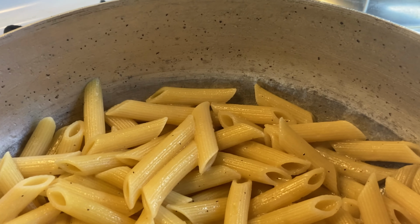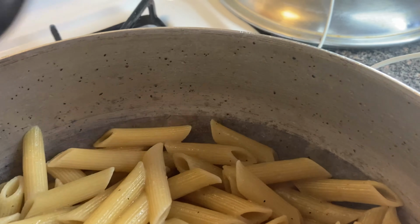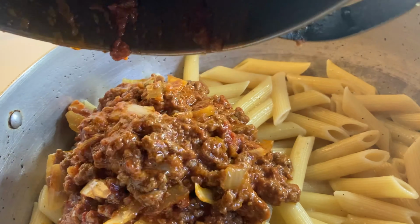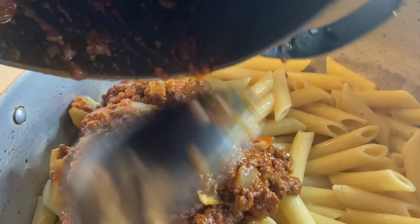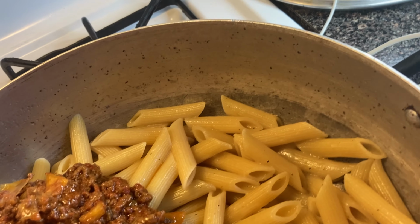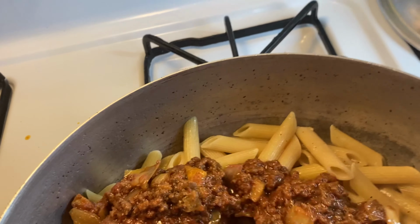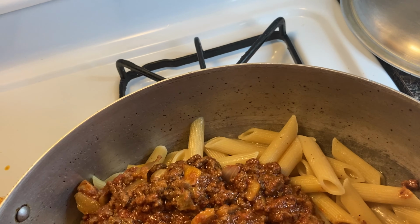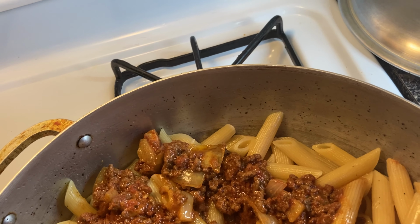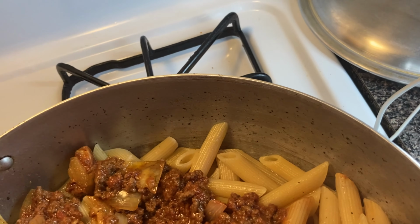I'm just gonna add that. Turn the pasta stove on. Now once that's on, just mix it. Keep mixing it.